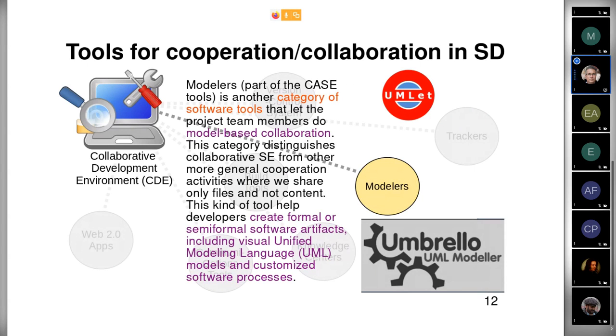There is Umbrello, which is known all over the world and has a very huge community of developers and also a very huge community of users. It's also an application that has some knowledge centers, as we will see in another category, where you can find case studies, where you can find diagrams, where you can find databases of diagrams, and you can also find databases of scripts and a lot of things you can use.